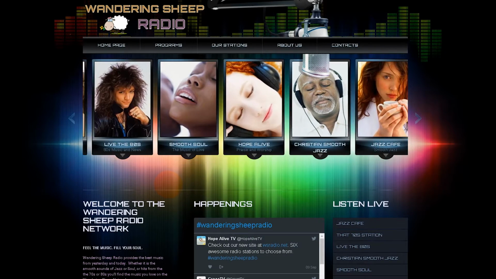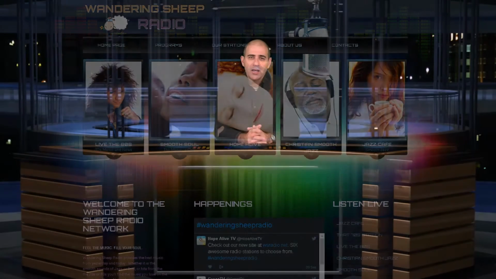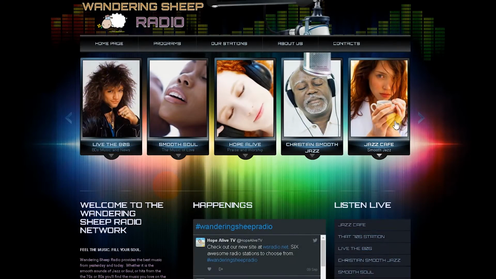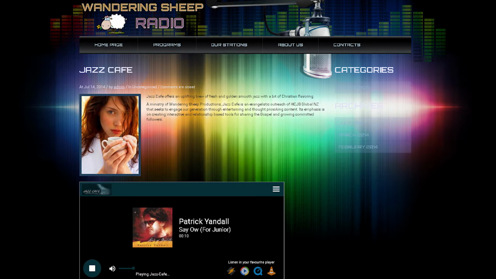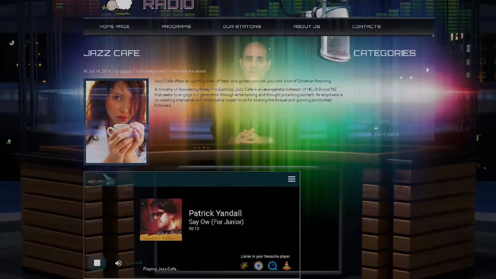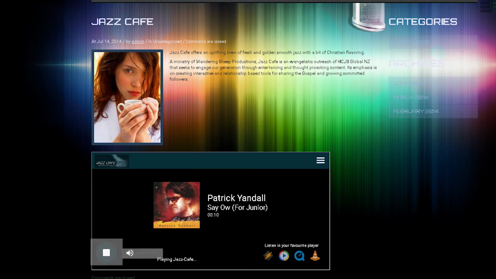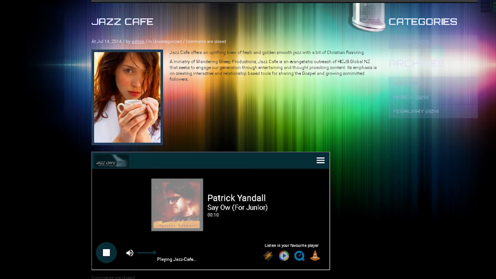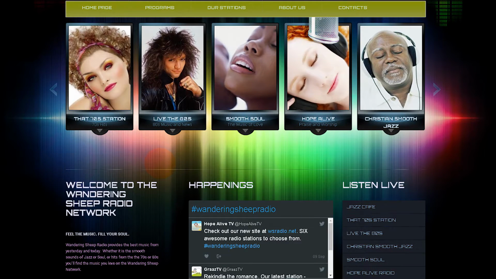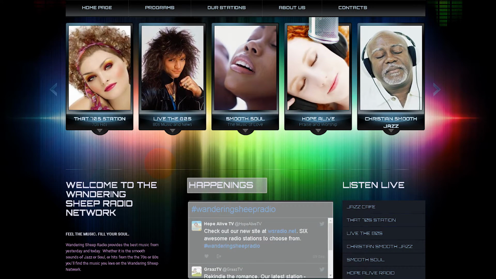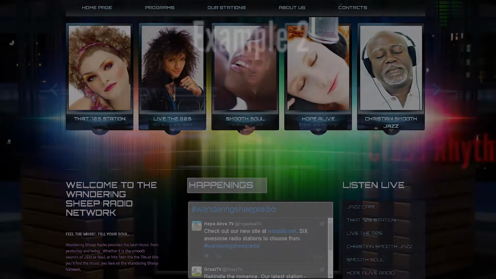This radio station website is actually home for 6 radio stations, so it's really the website for a radio network. Each station has a large logo, it's easy to click on it, and it takes you to the home page for each station. Of course, each station's branding is consistent. That's very important. Notice that the player has volume control, stop button, and it displays artist, song title, and album artwork. You will see that this site uses menus at the top of the page to keep things tidy. And in this case, all news is posted to the site through a Twitter feed.